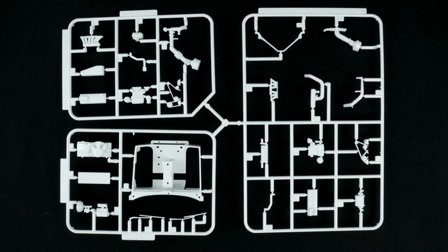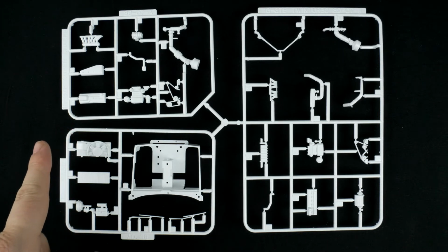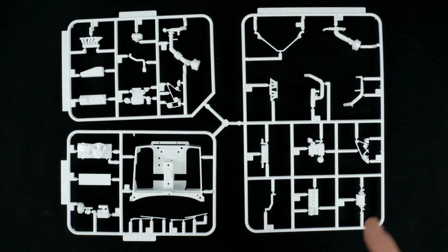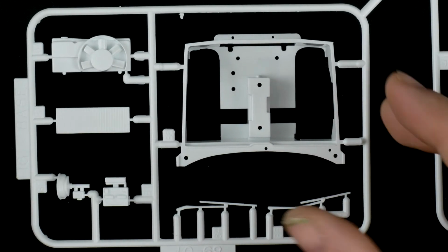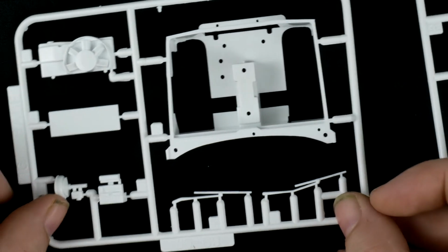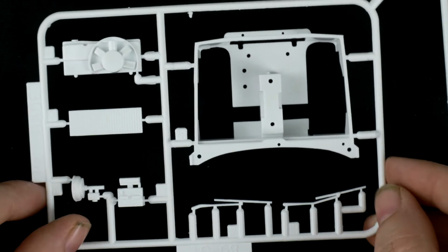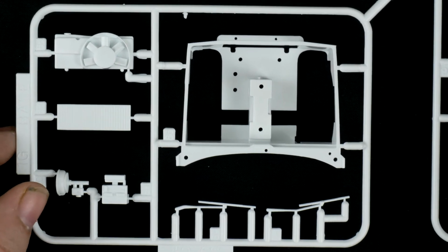And now taking a look at basically some engine parts trees, you have a couple of choices here. You have the 1G-GZE engine supercharger up here, and then you have the 1G-GTE twin turbo, the insert piece, engine insert piece. So the block is basically molded into the insert piece, so it's really just top half engine detail.